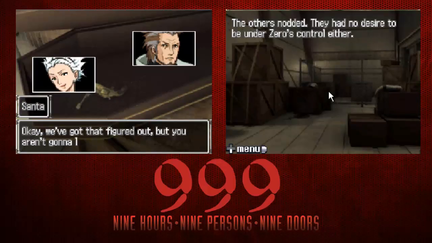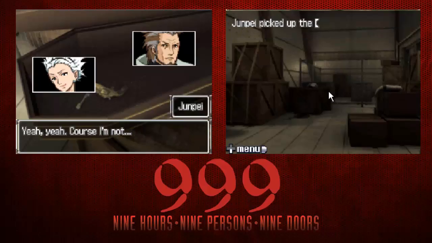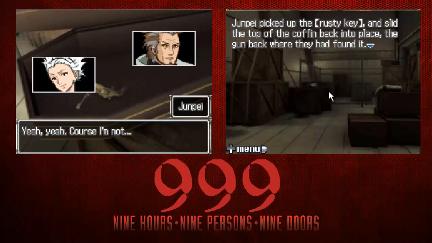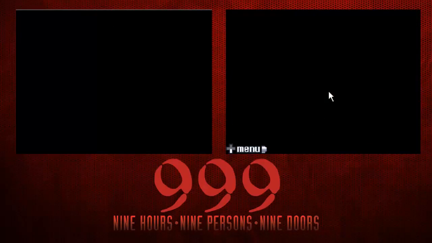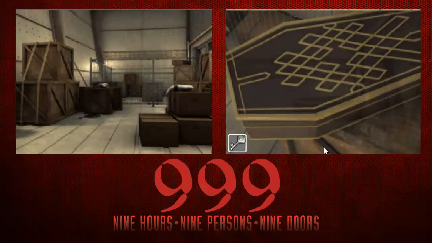Okay, we got that figured out, but you aren't gonna leave that key in there, are you? Yeah, of course I'm not. Junpei picked up the rest of the key and slid the top of the coffin back into place, the gun back where they had found it. Alright, and that's our ticket out of here.